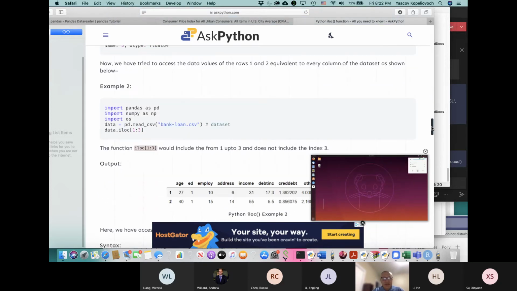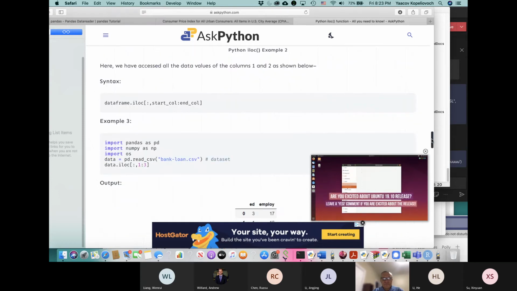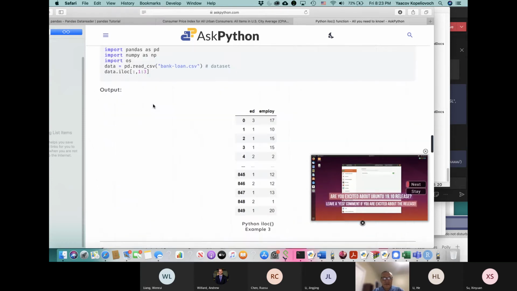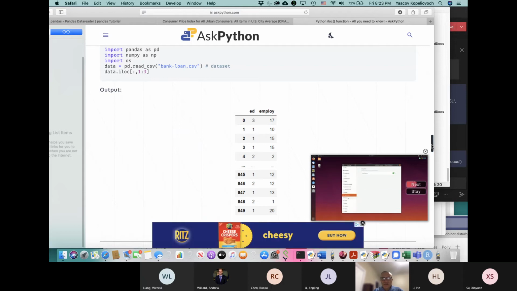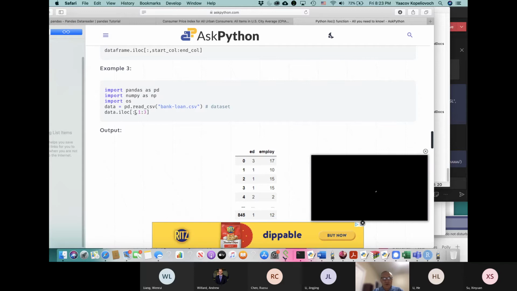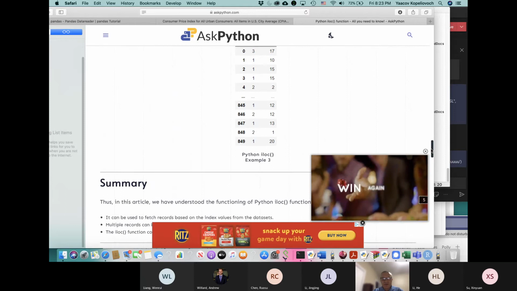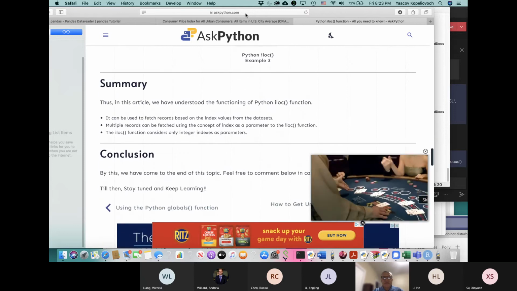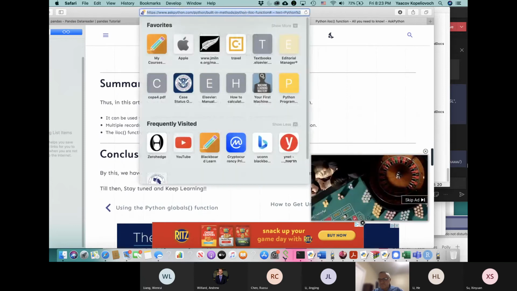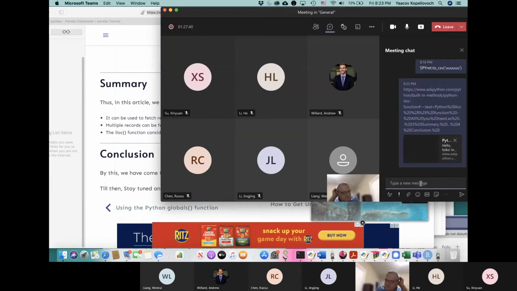Okay, if you want to access more, let's say iloc[:, 1:3] will tell you to access the rows from 1 to 3. And here you will access all the columns, right? So the first one means you're going to access all rows, but from columns 1 to 3. So here you have all the rows, okay? Maybe I will put this article here. Like this.